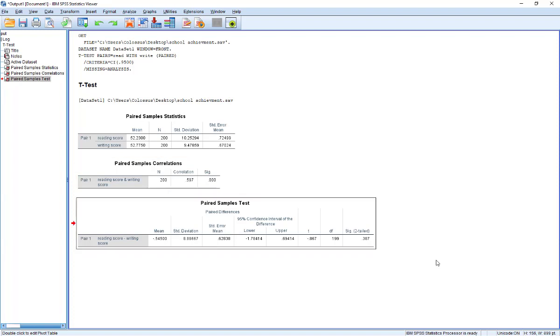Coming down here, you can see that the mean difference between these groups is going to be about negative 0.5. Well, we saw that up here, right? Just kind of eyeballing, we saw there wasn't a big difference here. Coming down here, we have our standard deviation, standard error. The confidence interval is being reported. And then finally, the piece that we're the most interested in, which is the t-statistic.